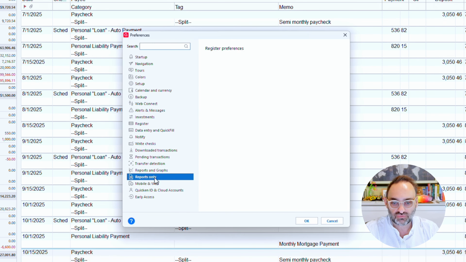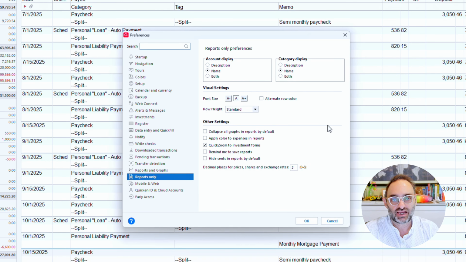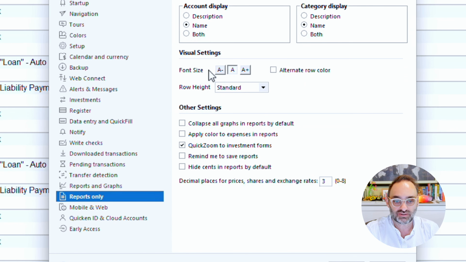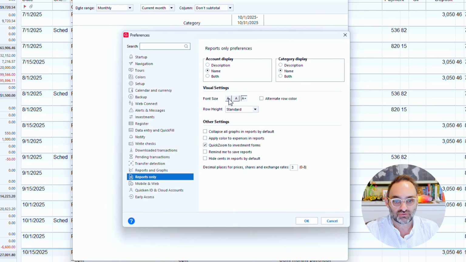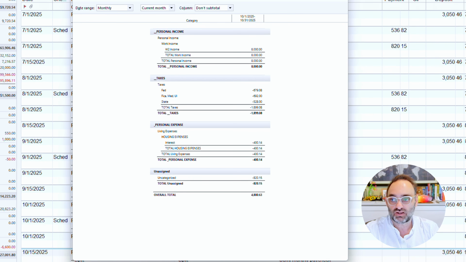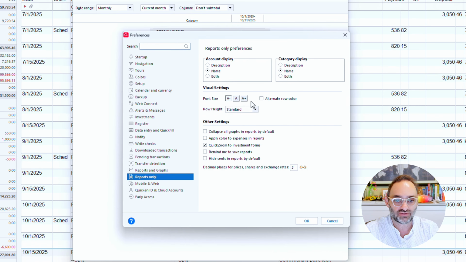Now, for reports, you don't have the option of any font you want. I wish you did, and I wish you could make things even bigger. Mostly because, again, with my use of doing Zooms with people, the reports get hard to read. But this is how you can change the size on the font for the report, and you basically only have 3 options. If you do that, we come over here, it's not that much bigger, but it is bigger. So I'm going to go all the way to the other side and look how much smaller that is. I really wish there were like 5 size options here, or the ability to put in your point size of your font, but there isn't.